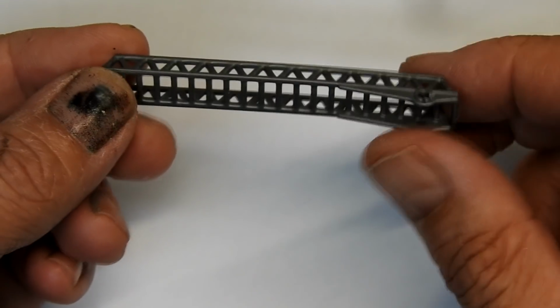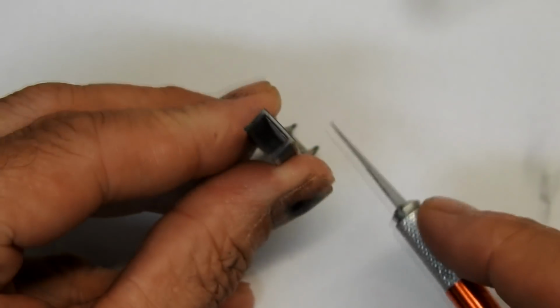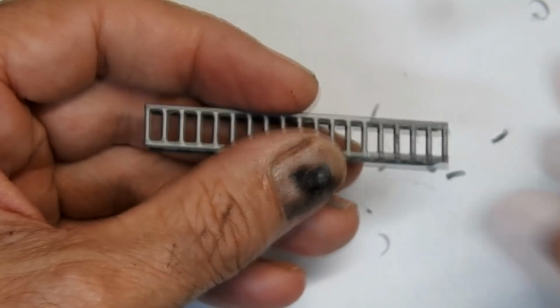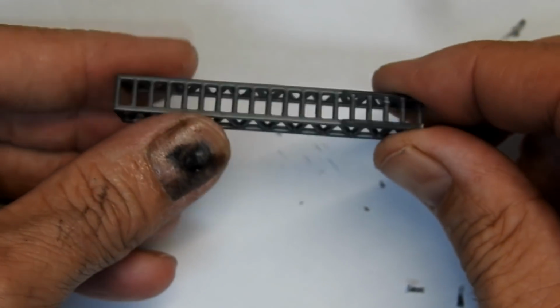And finally, I needed a ladder to replace it, so I've pinched this one off of another vehicle. I'll just cut off those mounts at the back there. I don't know if it's quite the right type of ladder, but I think it'll look alright.